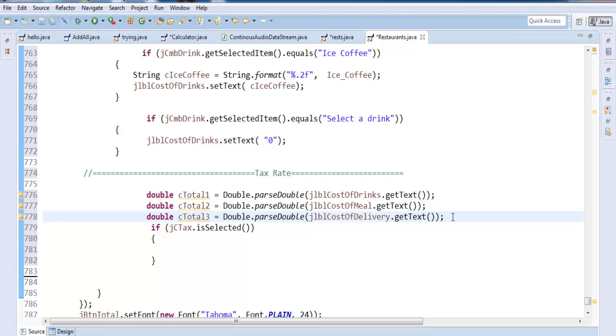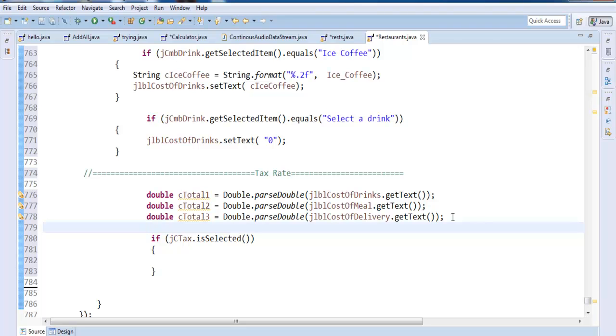Let's add another variable, really. Double all total equals C total 1 plus C total 2, so let's make this C total 1, yeah, and plus C total 3.